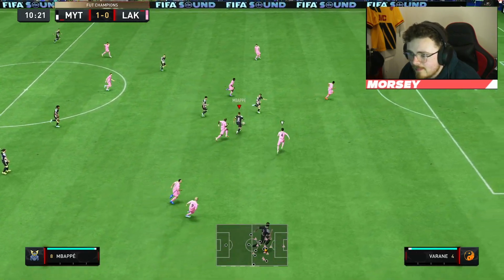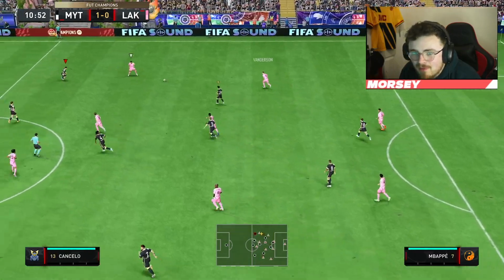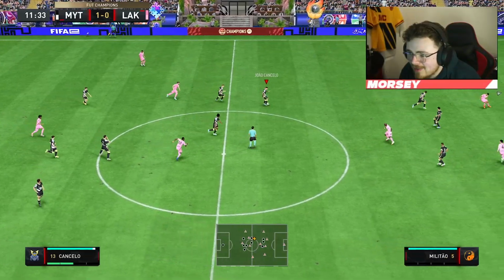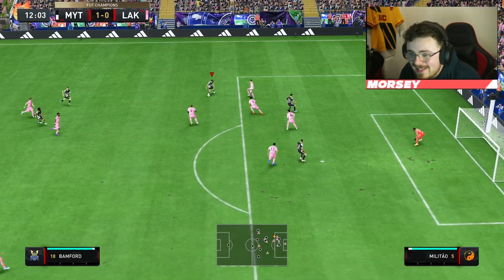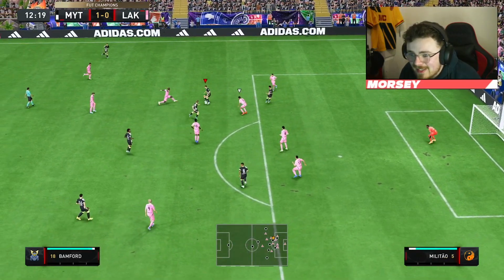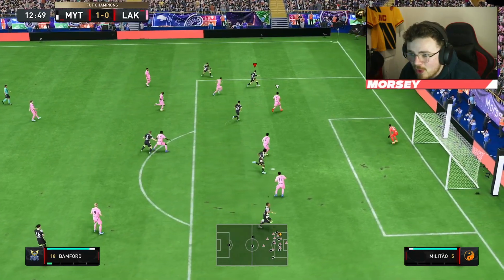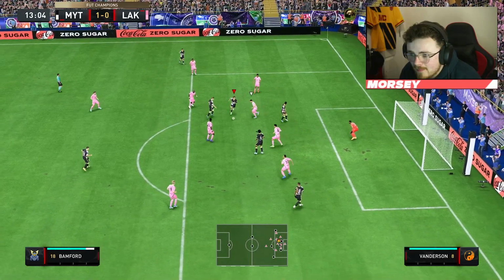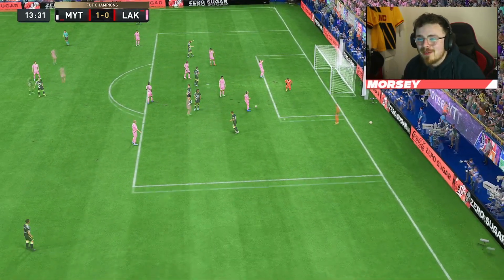Killian. Bamford again with delightful movement. Just can't find the pass. Varane intercepts. Well done, Cancelo. Straight into Bamford off the bat. You see him making the move, which is nice. Pace isn't bad. The RB control and left stick is where you truly see the snappiness, by the way, boys. Opponent doesn't know what I'm going to do here. The weak foot letting him down, though, once again.